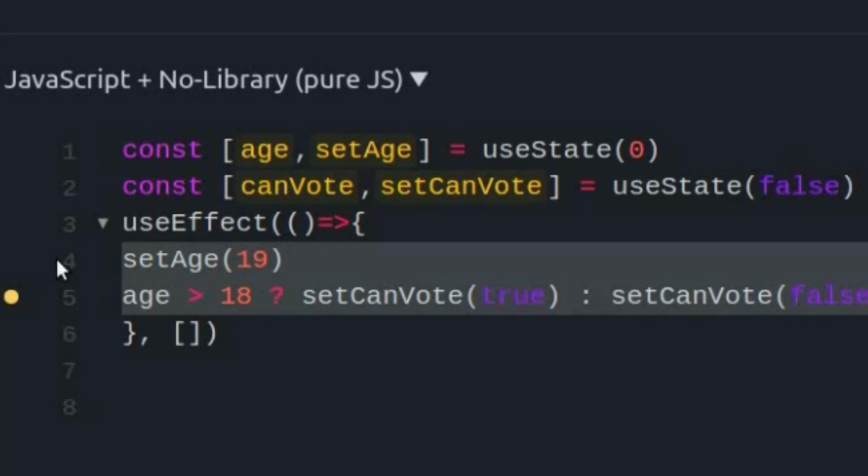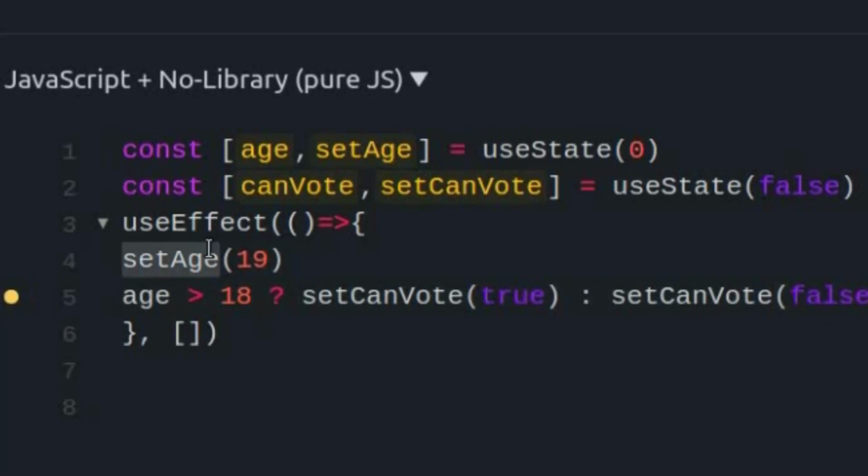So I was saying, here I'm setting the age at line number 4, and then right next to it, on the line below, I'm comparing whether my age is 18 or greater. In that case, I want to set canVote to be true. Otherwise, it should remain false. So, do you think it would be a right approach of doing such kind of logic? No. Because all the set operations, even these, are async operations. This is not the right way because it might not affect immediately. It might run in batches. So that's the reason why it's not a right way.